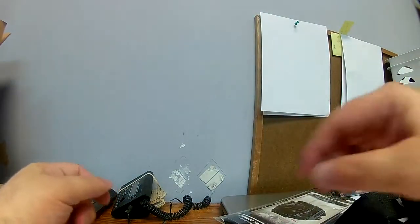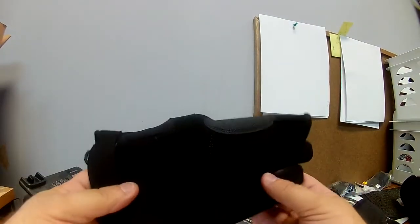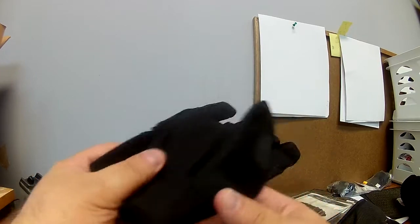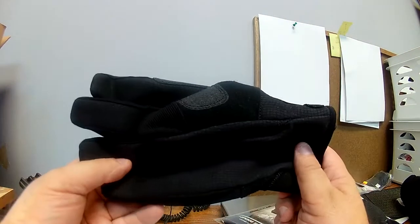Now, when people talk about cut-resistant gloves, oftentimes they think about getting cut with a knife. Not necessarily going to happen. There are other reasons why you may want to wear a cut-resistant glove.